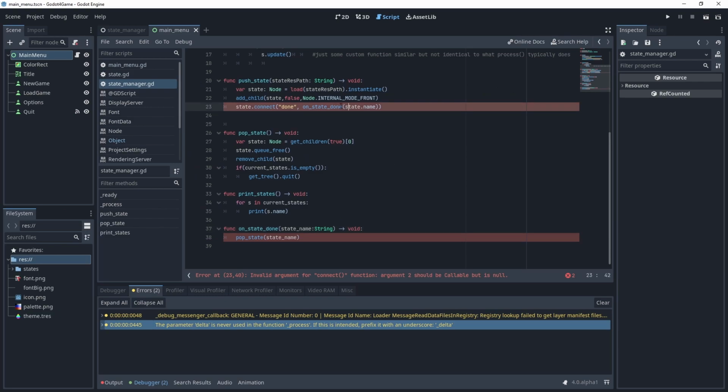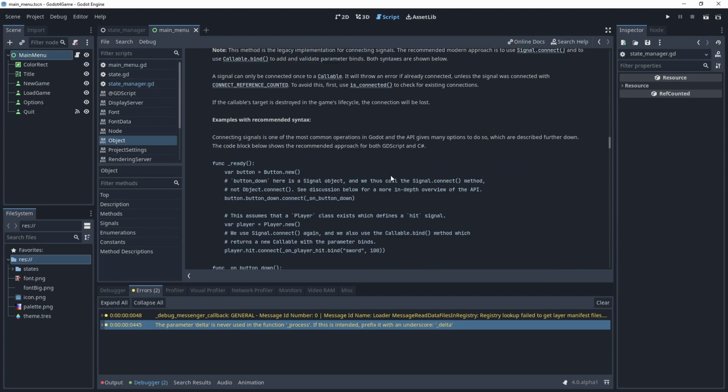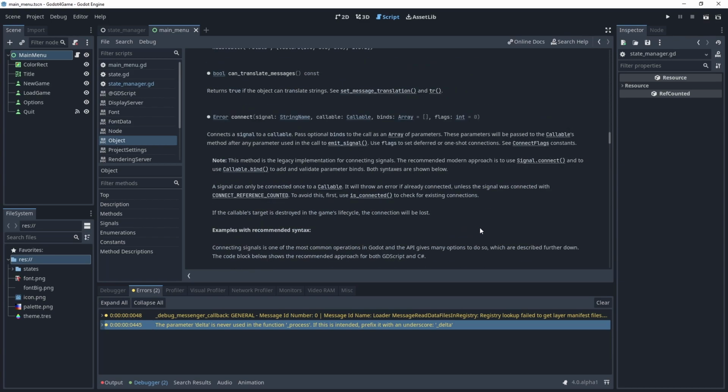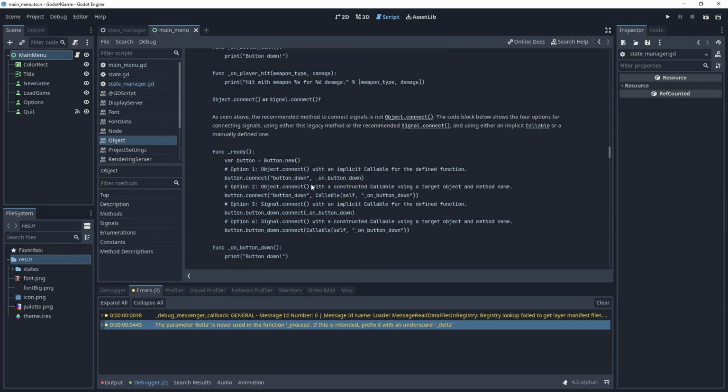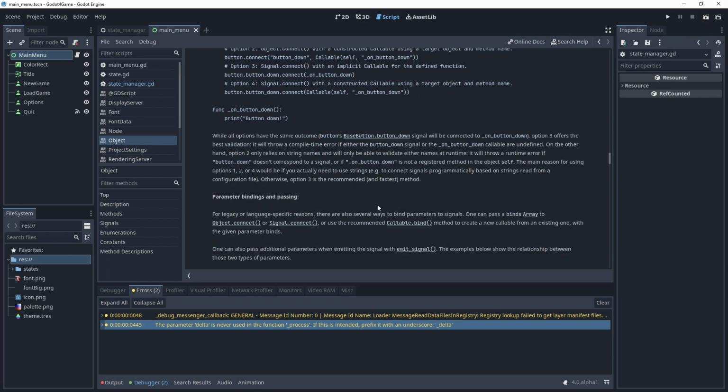Signals have changed as well, not so much in terms of functionality, but rather in syntax. There are now many different options to create signals, which you can find in the documentation. However, for most cases, the Godot team recommends using option 3, as the GDScript compiler can figure out most naming errors that way. It took me a bit of time to read the whole article, and I'd argue signals are already kinda difficult to get for newcomers. So having to read this wall of text as well might be a little bit too much.